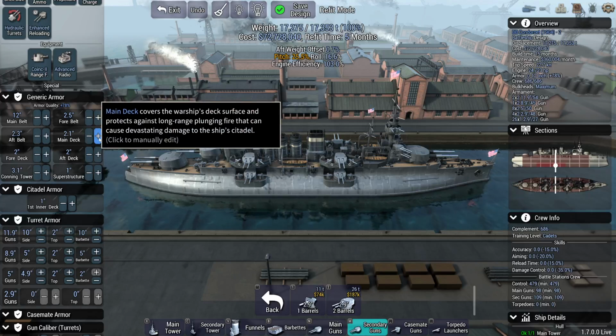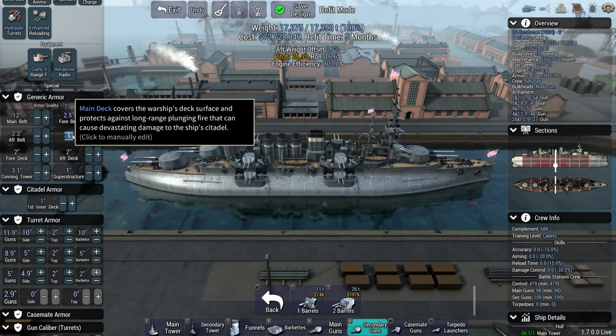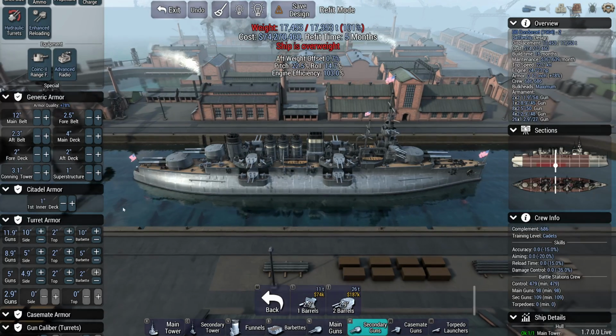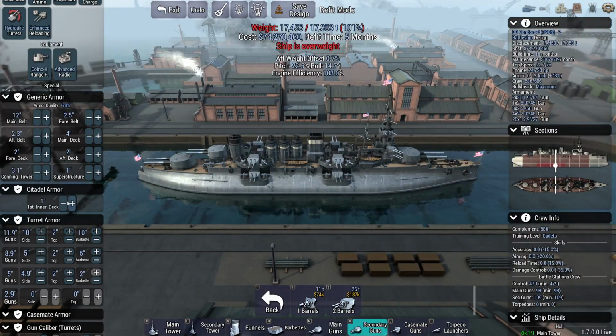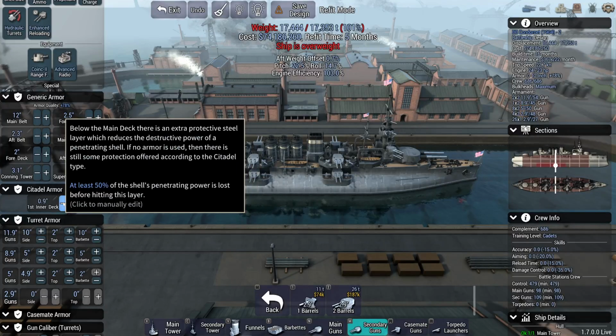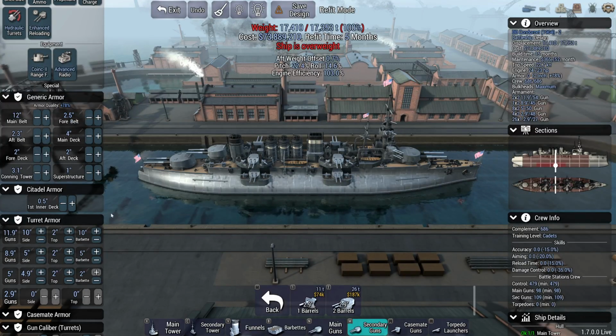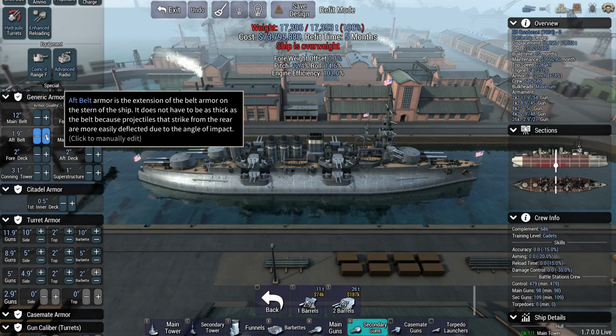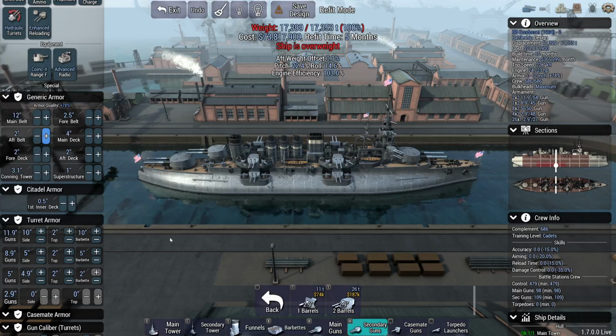I also want more main deck if I can. I really want to have at least like 4 inches of main deck, but that may not be possible. But that does give me a lot of nice weight, nice balance. So I think we're going to drop the inner deck to ½ an inch. And this is really, really close.